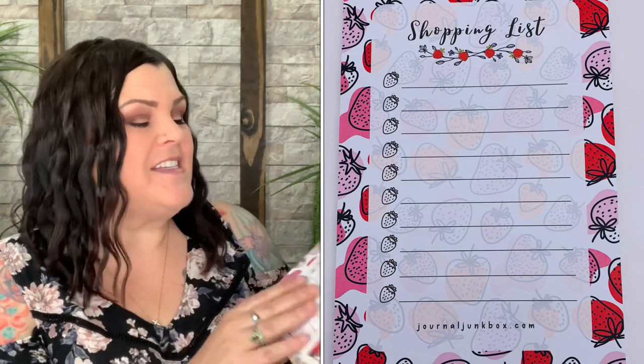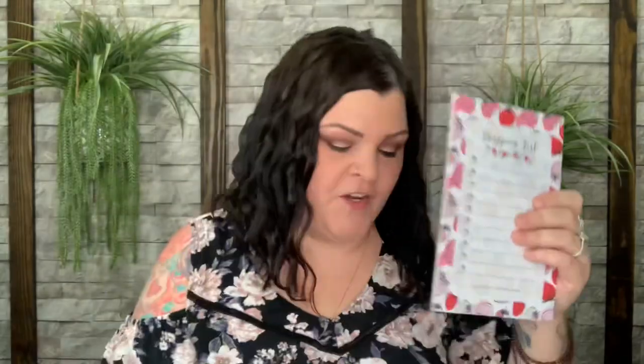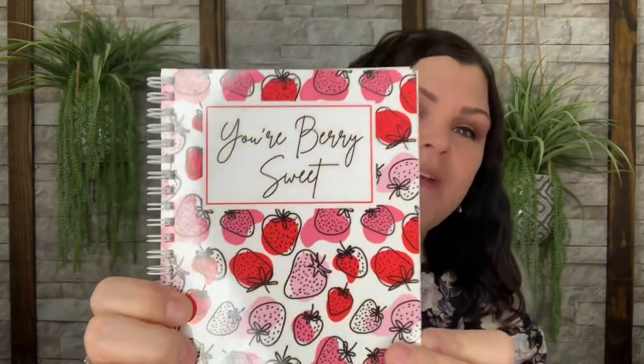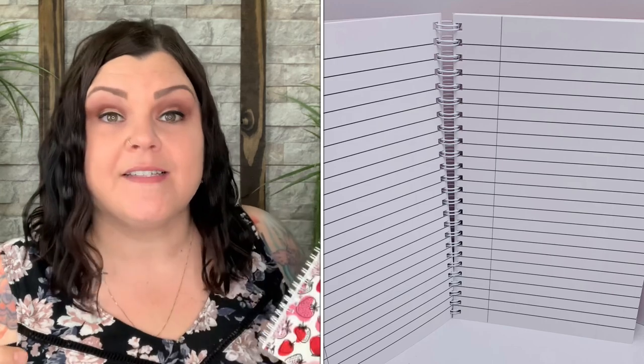In this one you have a shopping list — super cute. See, if you get both then you have a complete little collection of the theme. Then what matches this exactly is the journal for this one, which says 'You're Very Sweet.' It's all blank journal pages for anything, but the color or design differs between the two.